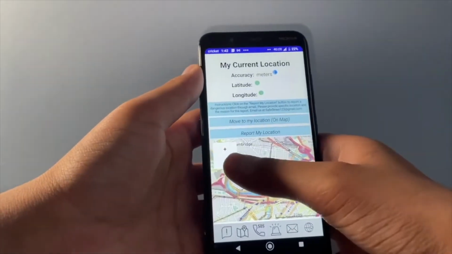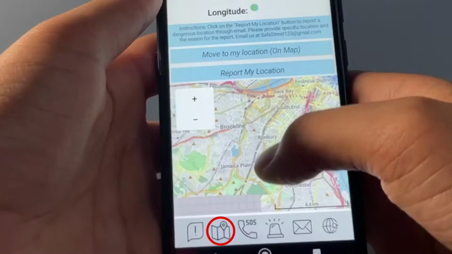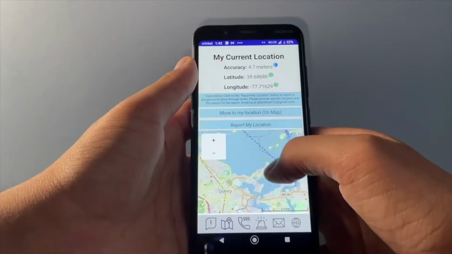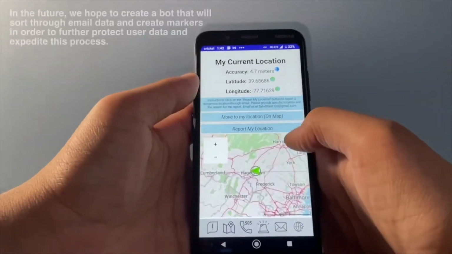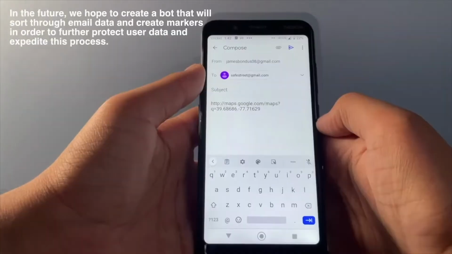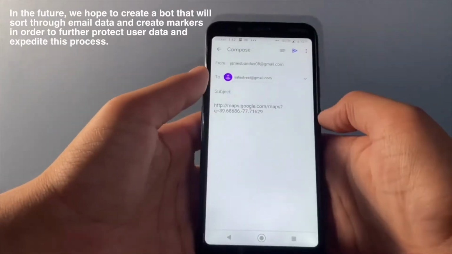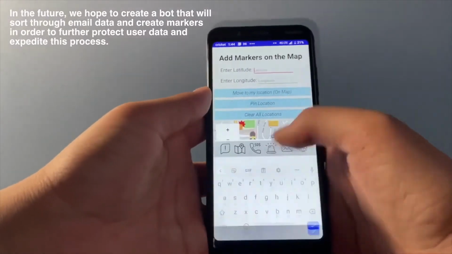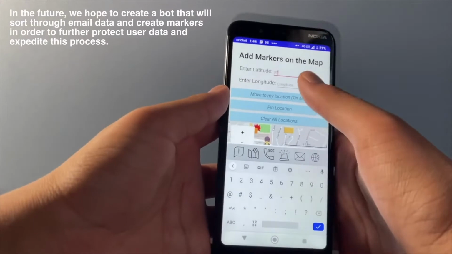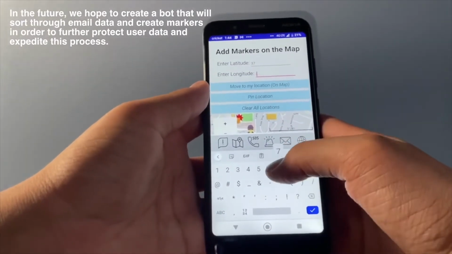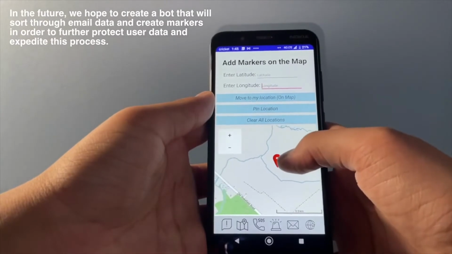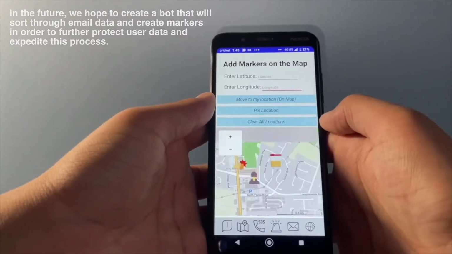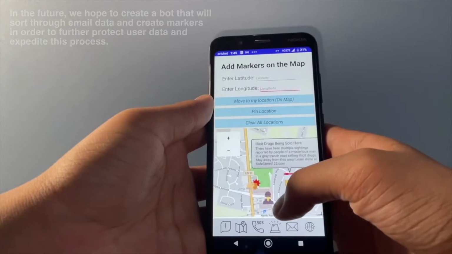The app is organized into 6 main tabs: the Report, Marker, Emergency Call, Emergency Alarm, Crime Tip, and Helpful Links tab. The Report tab allows the user to see their coordinates that can then be reported with the Report My Location button. This button produces a pop-up through which the user can email their preloaded coordinates to the developers. The Personal Marker tab allows the user to enter their latitude and longitude in order to pin a location for future notice. Through multiple reports of an area, a global marker will be placed which alerts all app users that a specific location is dangerous. These markers are added based on data from both crime tips and location reporting in the Report tab.